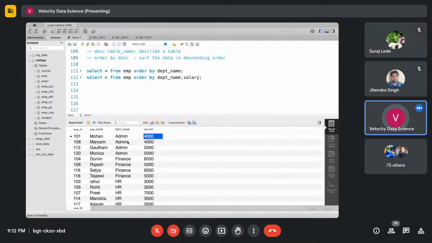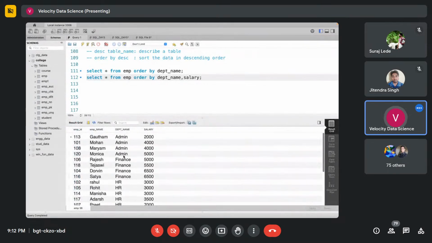But अभी मुझे क्या करना है, जो भी डिपार्टमेंट्स हैं उन रिकॉर्ड्स को भी मुझे सॉर्टेड ऑर्डर में रीड करना है based on the salary values. I do not want to see this 4000 as the first record in my output. I want to see this admin 2000 as the first record in my output. Then admin 4000 वाले दो records and lastly admin 5000. So basically अभी मेरा requirement क्या है, मुझे सिर्फ एक कॉलम पे डेटा को सॉर्ट करके नहीं होगा. I want to sort my data based on 2 different columns, department ID as well as the salary values.